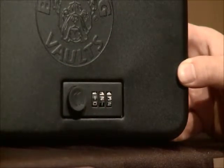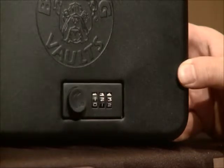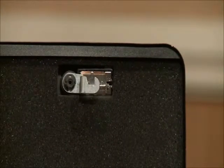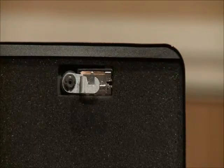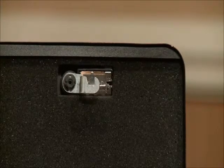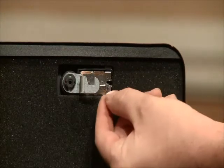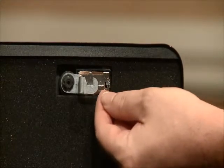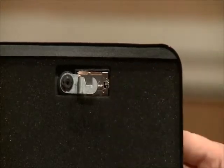Once this is done, we'll need to close the safe and move the position back to position A without changing the numbers. Now that we've set our new combination to one, two, three, we'll go in reverse order of our previous process — moving the switch upward toward the top of the safe and back to the right in an L-shaped position, back to position A. If you push up, the switch will automatically spring load and return to position A.